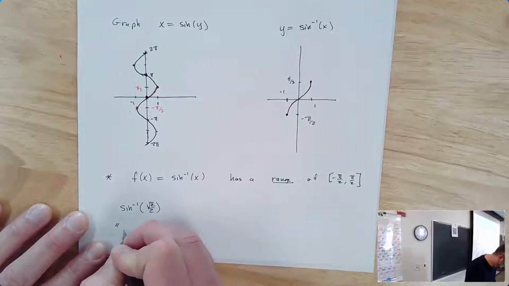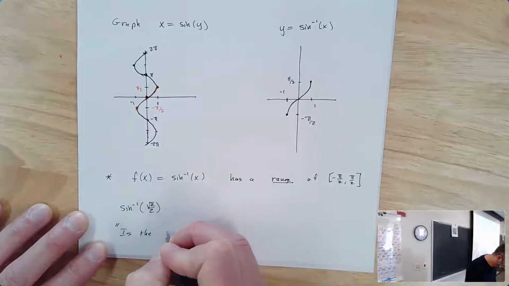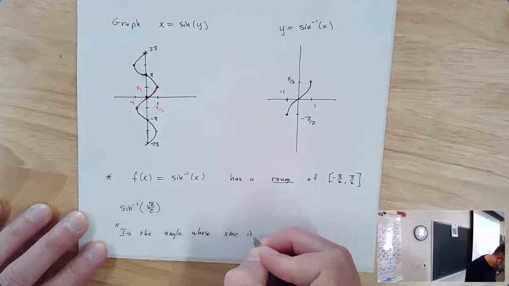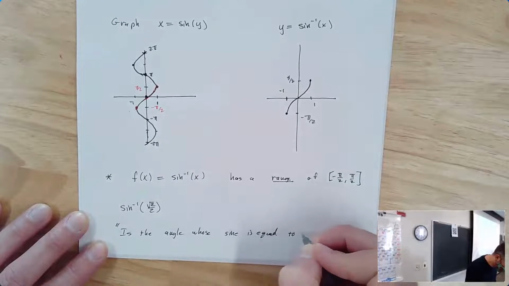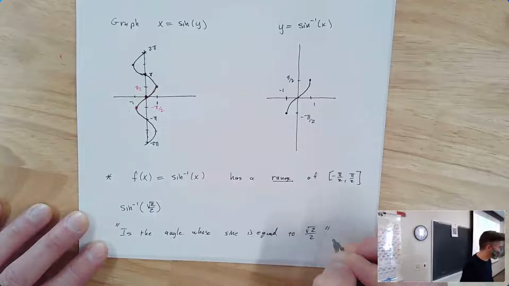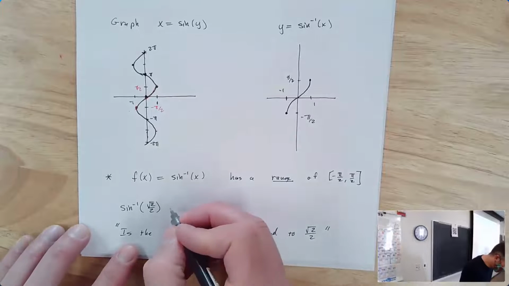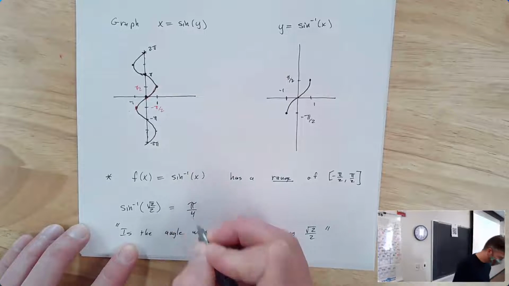This is the angle whose sine is equal to the value √2 over 2. I know it's a lot of words to say instead of inverse sine of √2 over 2. But it makes sense. Inverse functions undo what the other functions do. So sine of pi over 4 equals √2 over 2, and the inverse sine function undoes that. Inverse sine of √2 over 2 gives you back the angle you started with. So the inverse sine of √2 over 2 is pi over 4.